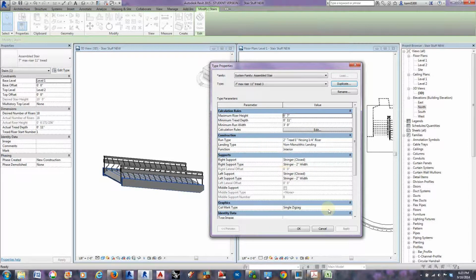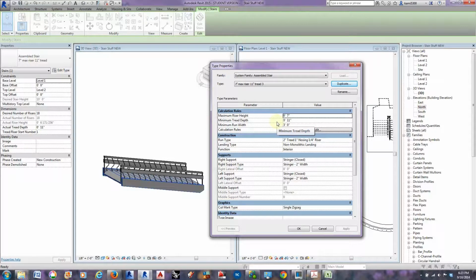And the options you get in here are you can change the height of the risers and the tread depth. So if you want a unique set of steps where you're going up maybe 2 or 3 inches and the depth of the tread is a foot or 2, you get some really drawn out long stairs, maybe something for exterior or a museum.